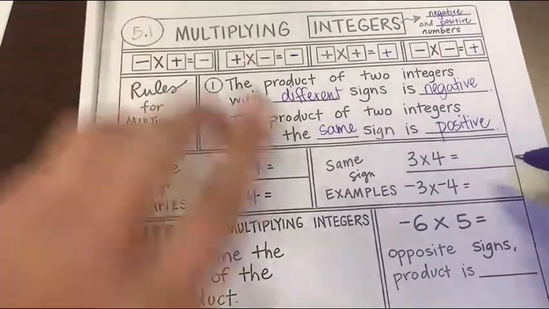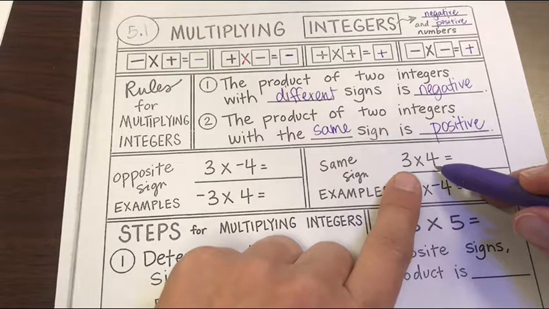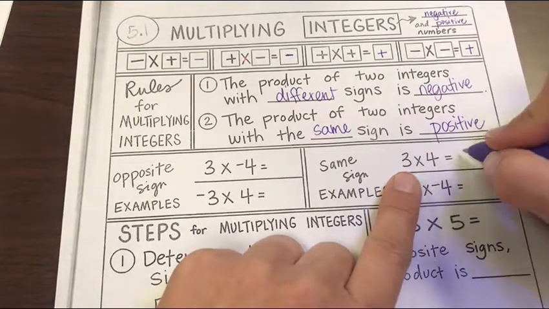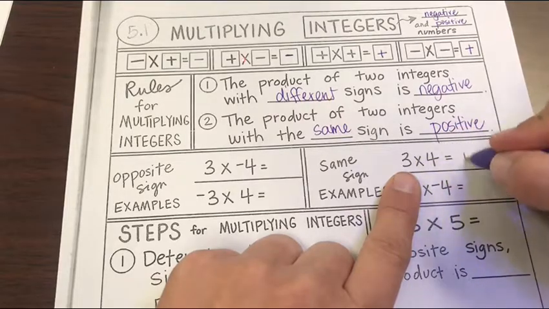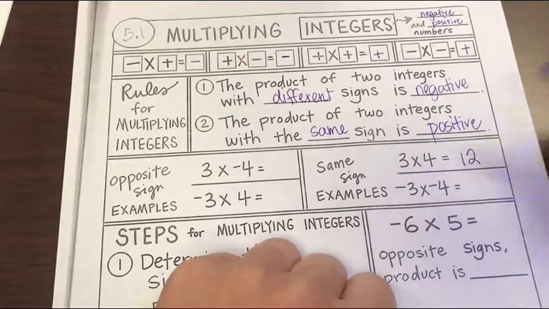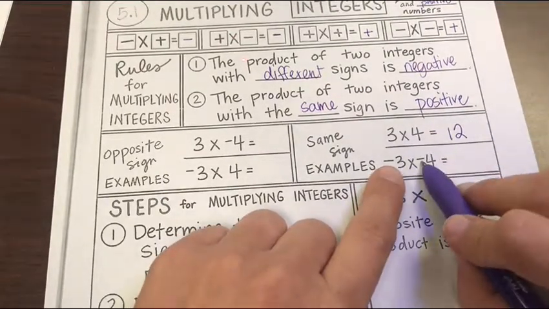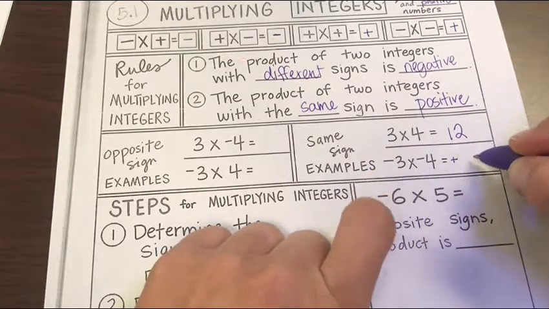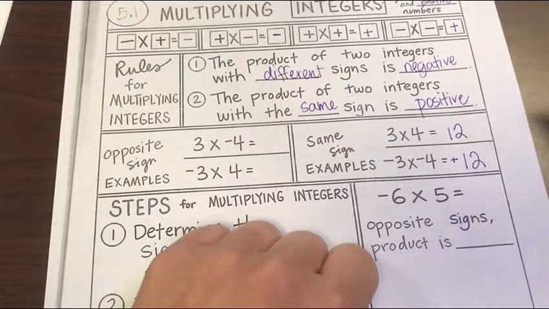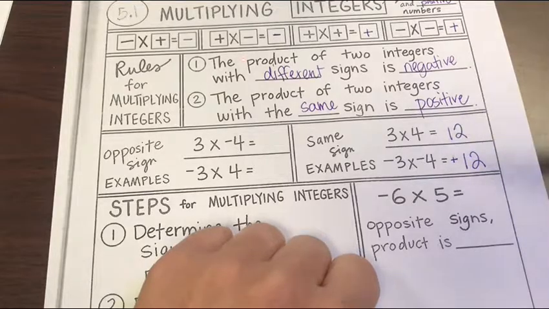All right, so let's look at the same sign. You have 3 times 4. This is just what you've had since you were in second grade. So 3 groups of 4. Since the signs are the same, they're very happy together, because they're the same, so they have a very positive relationship. So 3 times 4 is just 12. So here you have 2 negatives. Again, they're the same, they're very happy because they like the same things, so they have a very positive relationship. So negative 3 times negative 4 is 12. Now, remember the positive sign: you can put it or not put it, and you're still going to know that it's a positive number.